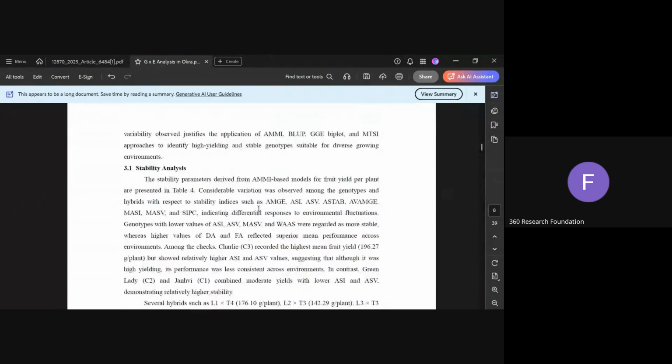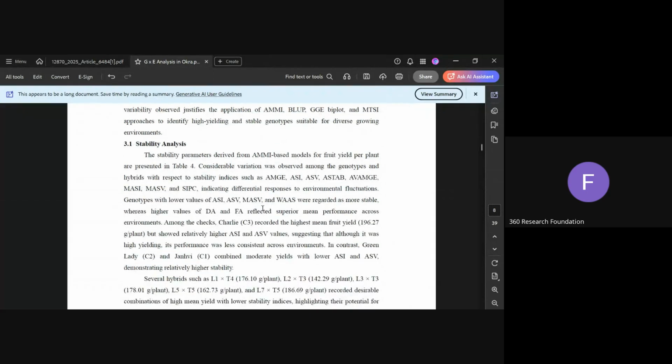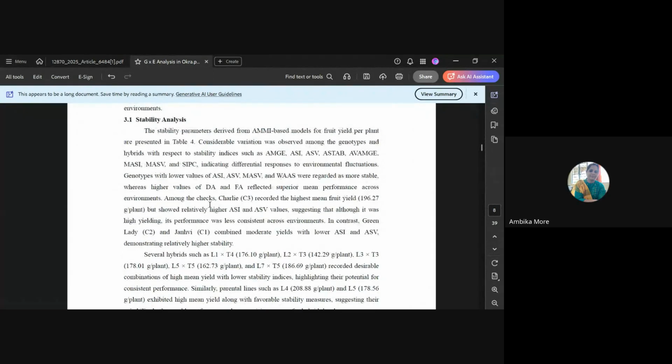So this description you are saying, madam? Selection indices and that table, yeah, same thing. Here it is ASI, ASV, DA, FA.